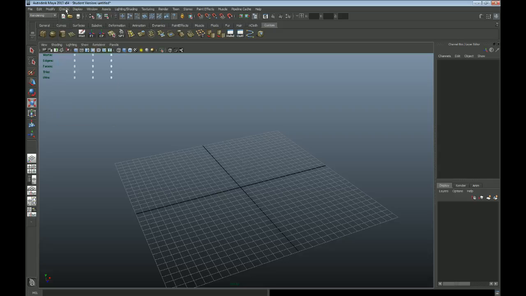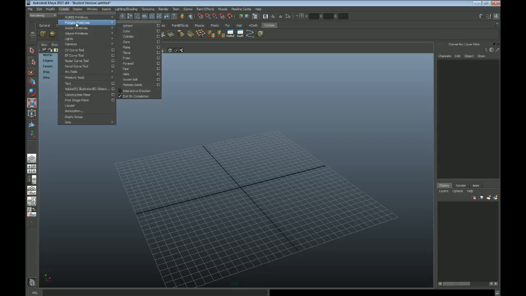So I'm going to go into create here, and under create we're going to use Polygon Primitives. I didn't really go over what some of these are, but for the most part, what you're almost always going to use to start off is Polygon Primitives, and these are just different 3D shapes. If we're going to make a snowman, we have a lot of different shapes here to start with. We'll just go with a sphere to start.